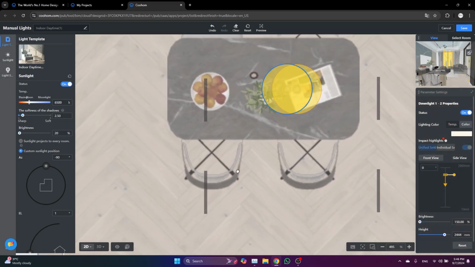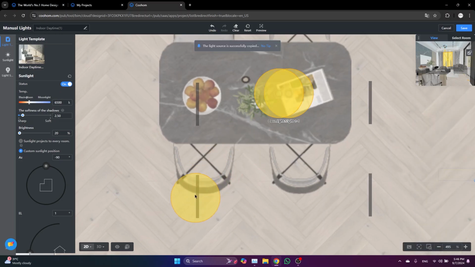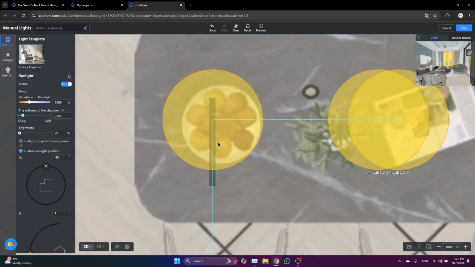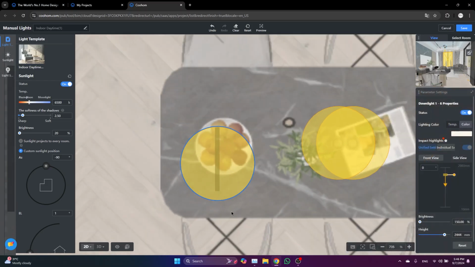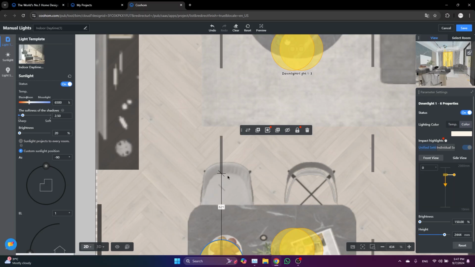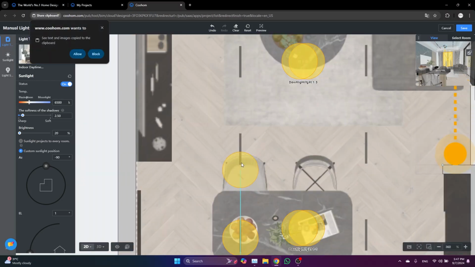So now I'm just going to go ahead and press Control C to copy the light, and then start moving it to the track lights we already created. Don't worry about the circular shape. It won't appear in our scene. It will just give us the light. So select Control C again.